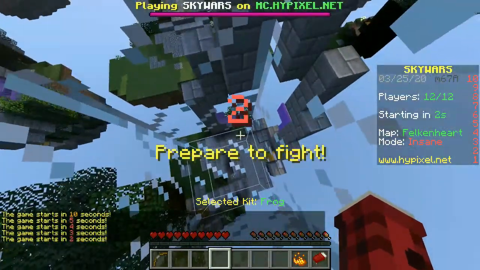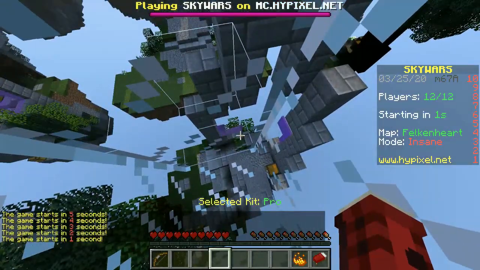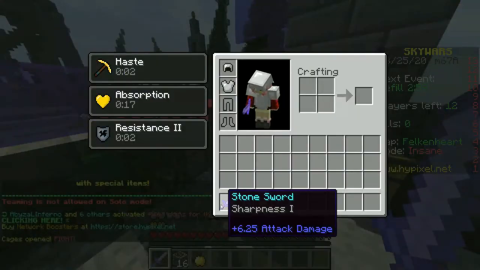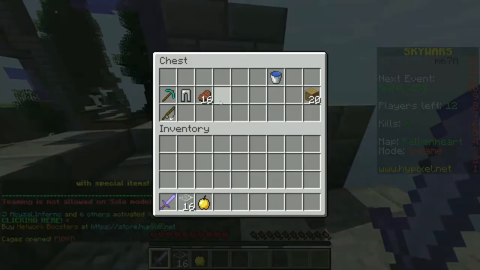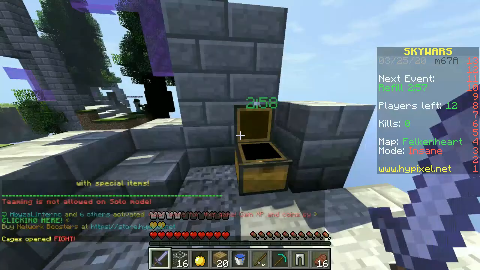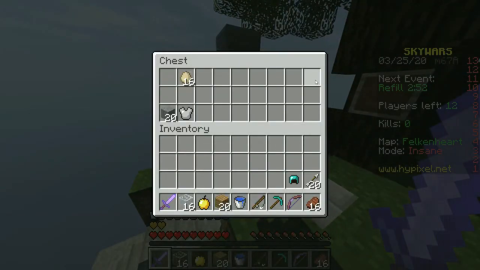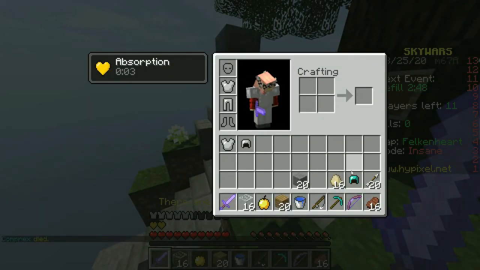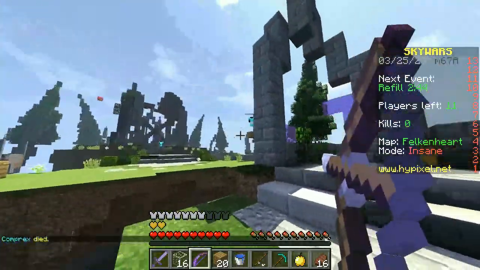Okay, let's see what we get this time. Oh, what is this? What kit is this? Is this the base? Is this the pro kit? Why does everything get golden apples now? You never used to get them in the other kits before. Why did I do that? I got a power 3 bow. Come on, come after me, I dare ya!